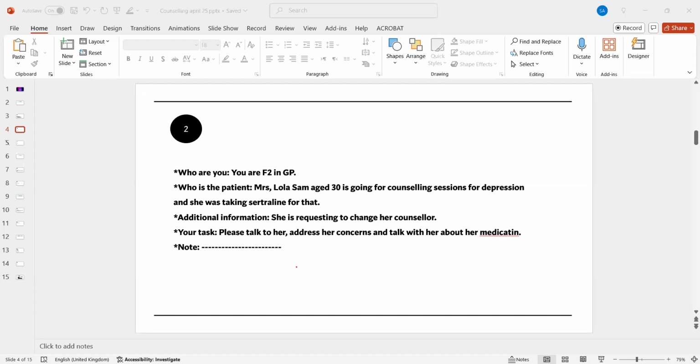In terms of her medication, you can tell her, I can see there is worsening of your symptoms. We can assess you again and talk with the specialist. Do you go to a specialist, or are you being treated here in the GP? So we can go through another assessment for your depression, and then we can restart the medication. That's it. Well done, Dr. Hajar. Thank you so much, doctor.